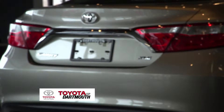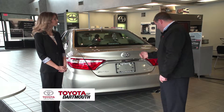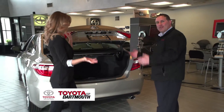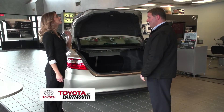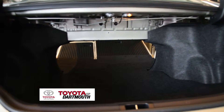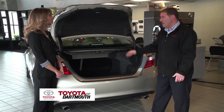Another nice feature with the smart key is you can also use it to access the trunk without using a key or a lever inside the car. There's a little rubber button on the trunk — if you push it with your fingers, it pops the trunk open, and that only works because you are holding the key. The trunk is very spacious, and there's a 60-40 split so the seats do fold down if you need additional room for pass-through. To put the seats down, you just pull these two little levers and the seats go right down.